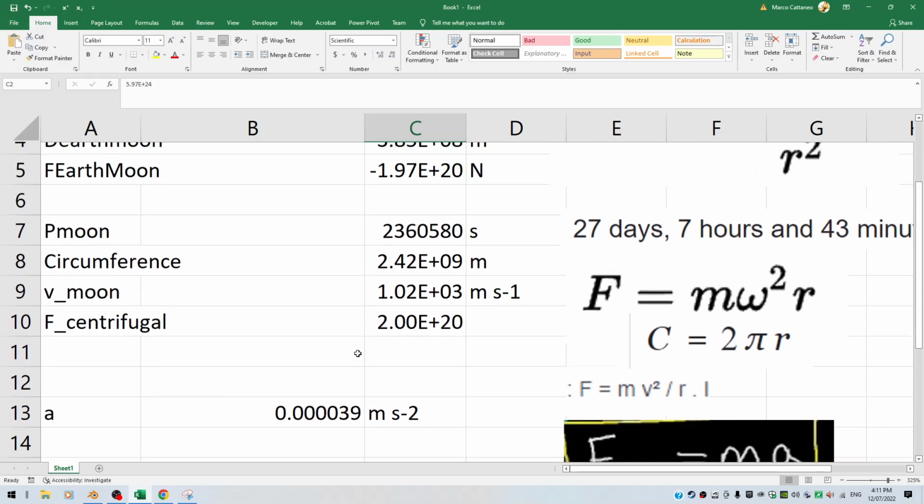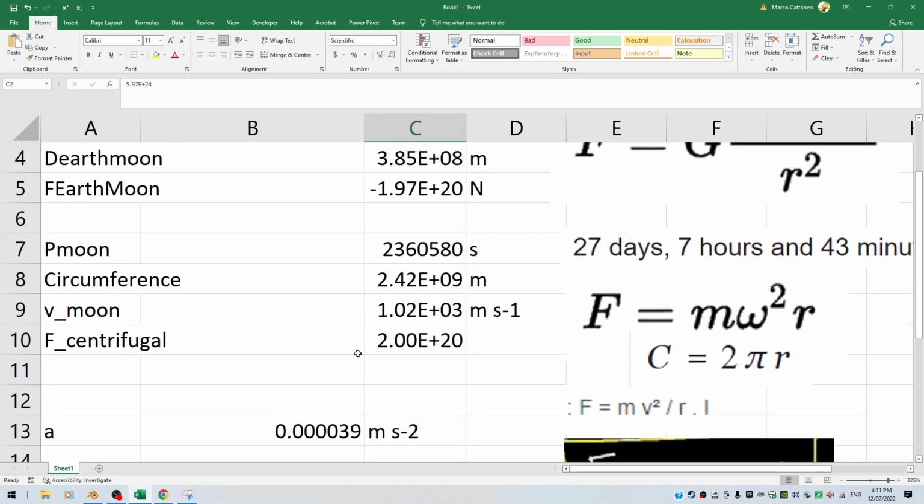It's fun to do these calculations yourself, and you can see that these two forces, at least this one and this one, are almost the same, which makes you believe that the moon is in a stable orbit around planet Earth, which is probably a good thing. But again, looking at this little value here, it's pushed away very, very slowly by the centrifugal force.